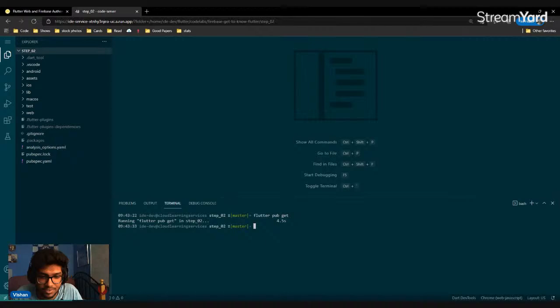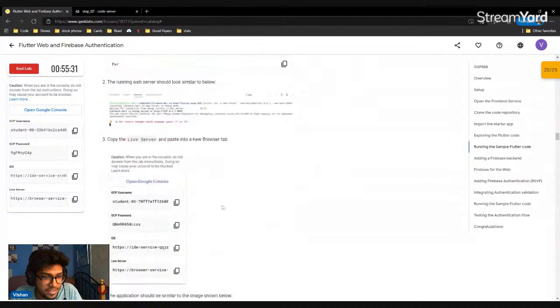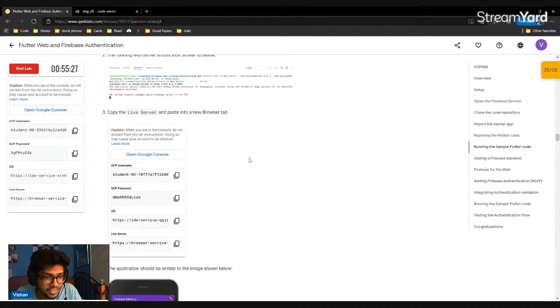Just like previous labs, we've used the flutter run command. We'll wait for this to set up a connection, and then we can open up the URL. While that's happening, I'll copy the live server link because we're going to need that.